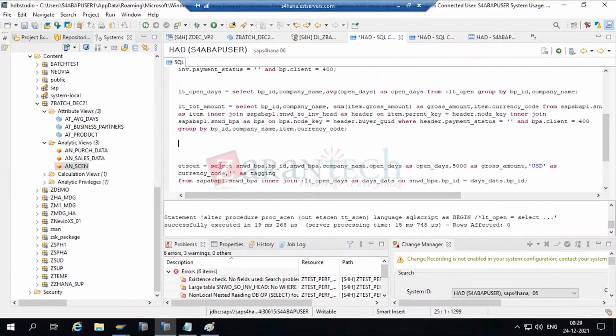So let me take LT underscore amounts, and we'll use something called CE underscore conversion. Okay, this is the built-in function which actually helps us to do the currency conversion, right? Good.